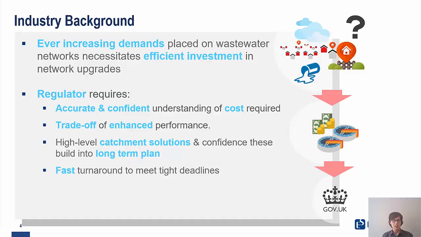And of course, to satisfy regulators, the water companies will need to give them an accurate and confident understanding of the costs to achieve the legal minimum requirements, and prove it to the regulator on a catchment they're not familiar with. If they choose to go above and beyond those minimums, they need to be able to give an understanding of the cost versus performance trade-off to achieve any enhanced performance.